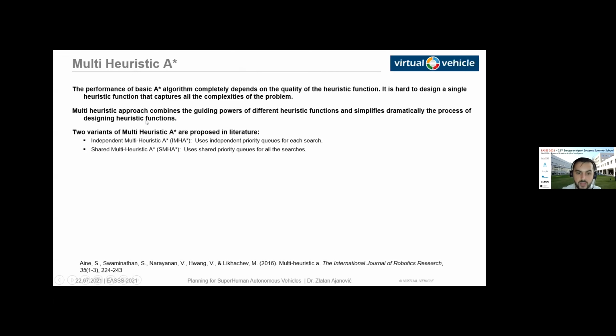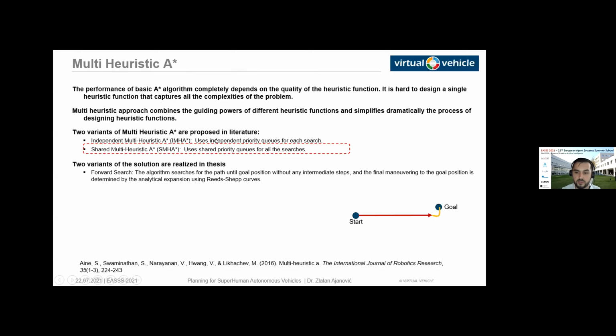Usually, if we have multiple heuristic functions, we can improve the single heuristic function by taking the max of the different heuristic functions. So if we have more than one underestimating heuristic function, we can always take the maximum of all of them, and this would still be an underestimating heuristic function, and it would be more precise than all of them. But as it's shown in multi-heuristic A-star search, it's also good to keep them distinct and to include in the algorithm directly dealing with multiple heuristic functions, either in some round robin fashion or somehow differently.